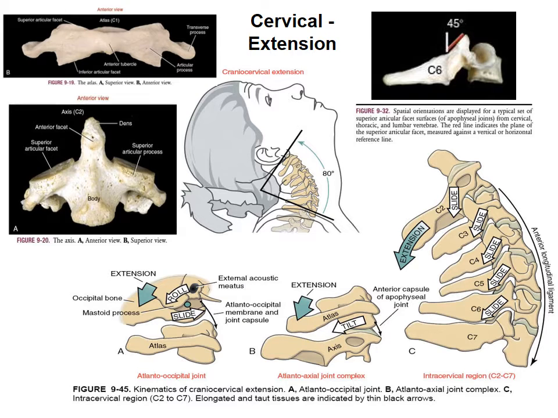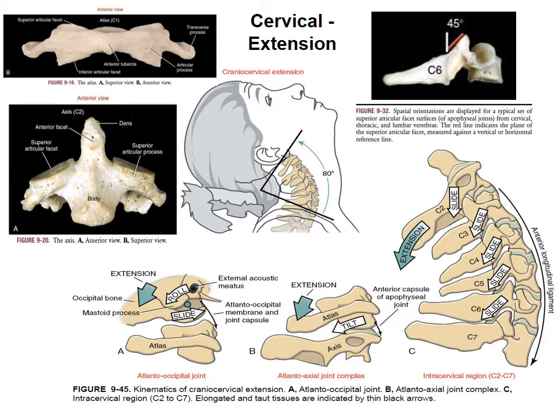The inferior articulating processes of the atlas are also slightly concave, and the axial superior articulating process is slightly convex. This also allows them to slightly tilt to about 10 degrees of extension. And at the end range of their movement, the anterior capsules of the Z joints will tighten. Finally, for the Z joints between C2 and C7, you can get some approximation of those joints and also some sliding of those joints down to an inferior and posterior position. This totals for about 55 to 60 degrees of extension.